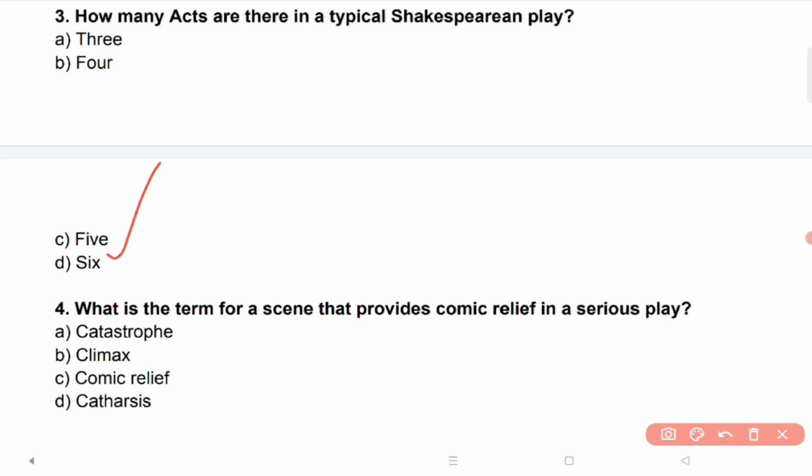What is the term for a scene that provides comic relief in a serious play? Option C, comic relief. A humorous scene that eases tension in a serious play, often found in Shakespeare's tragedies.